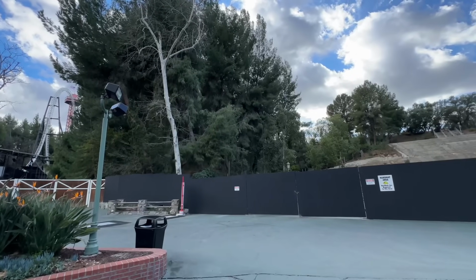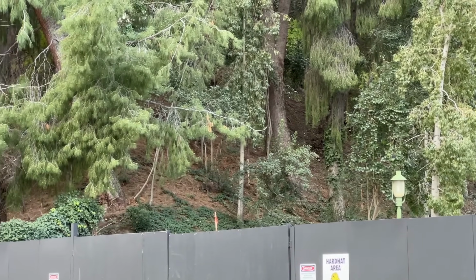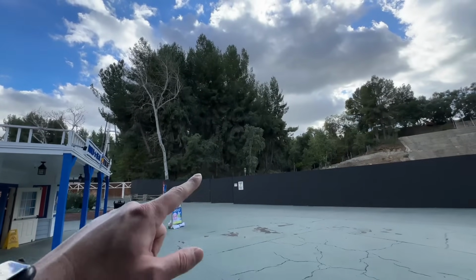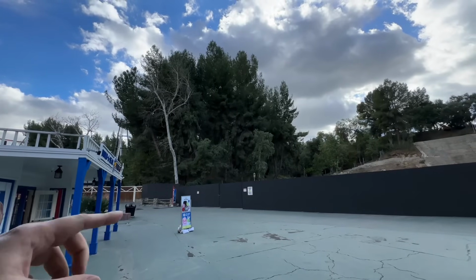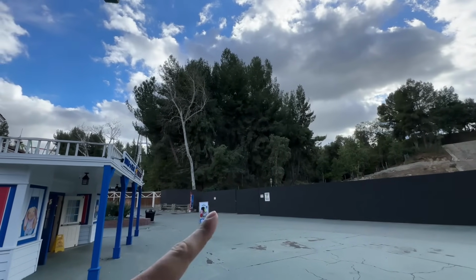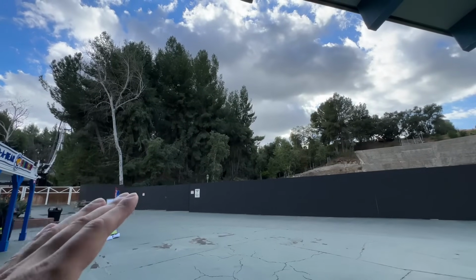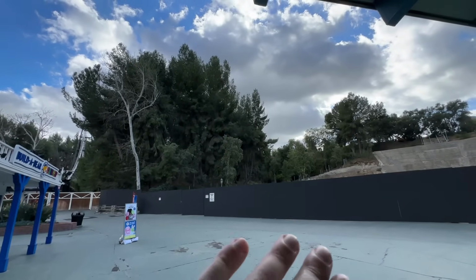But they did put up a lot of markers over on this side of the hill, so that is actually really good stuff for this video. And now that we know that the project's going to be going up to the hill, the next question would be, does it go over the hill, and how many of these trees are going? I'm thinking all the trees right here are going to be going. There are too many markers on this side of the hill to save a lot of those trees, so I'm thinking that a lot of them are going to be going.